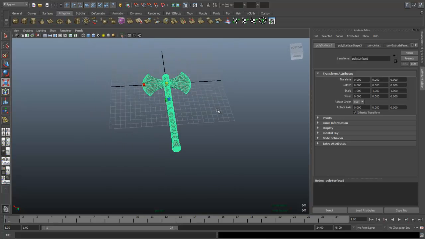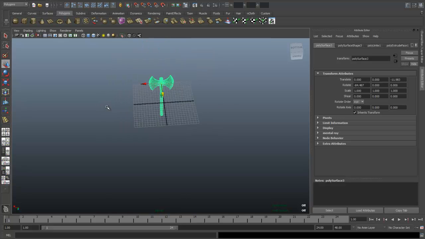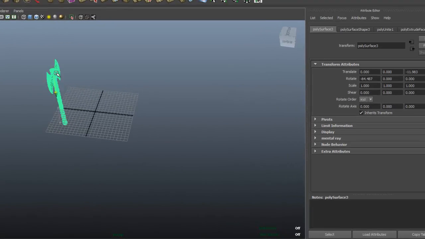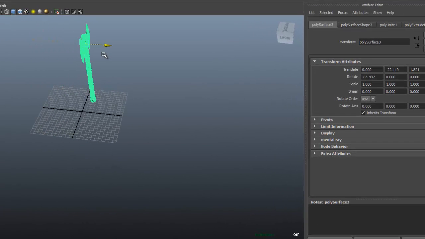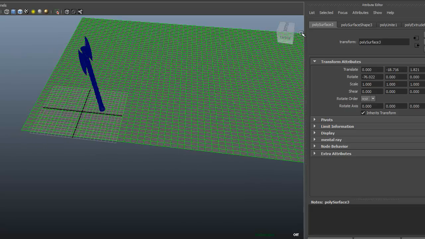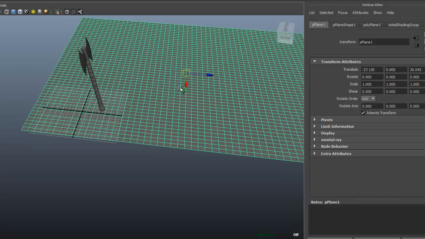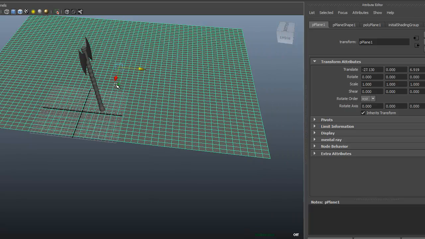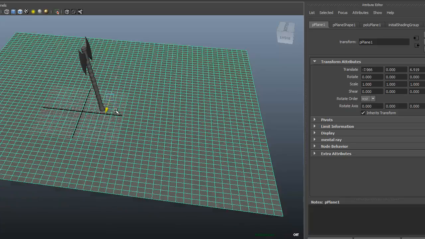like that. I'm gonna hit E, I'm gonna rotate it, hit W, and I'm gonna pull it up. Oh, got the wrong thing there. Pull it up. I'm gonna position it a little bit for rendering, so hit E, something like that. We're gonna create a quick ground plane, like so. Move that a little bit, like so.